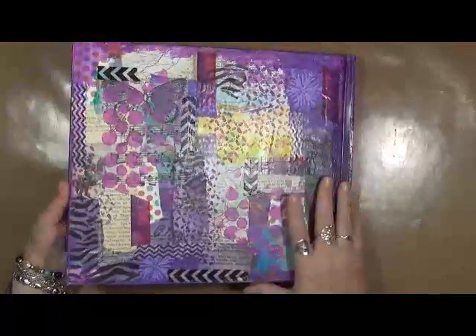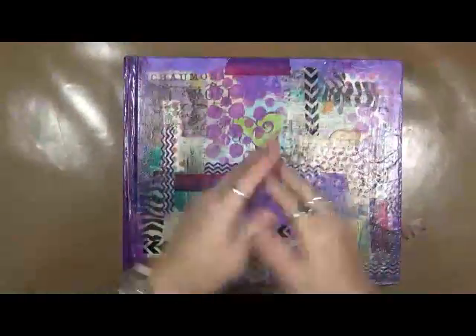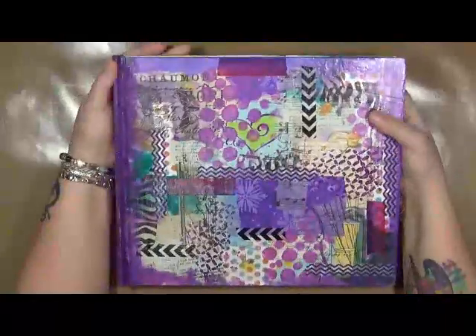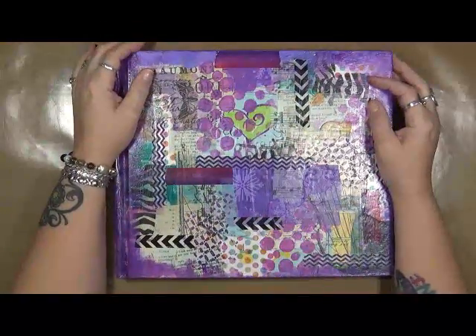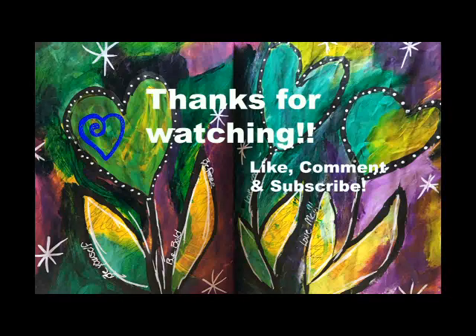Okay, and then the back of the book. I hope you guys have enjoyed this. There's my completed — yay! — Hannah Montana. She's done, she's out of here. This can go up on the shelf, and I'm really, really happy and excited about that. So as always, be kind, have fun — that's what life's all about. If you have any questions, please put them in the comments below. Please like, share, and comment — I'd really appreciate it. And as always, happy creating. We'll talk to you soon. Bye!